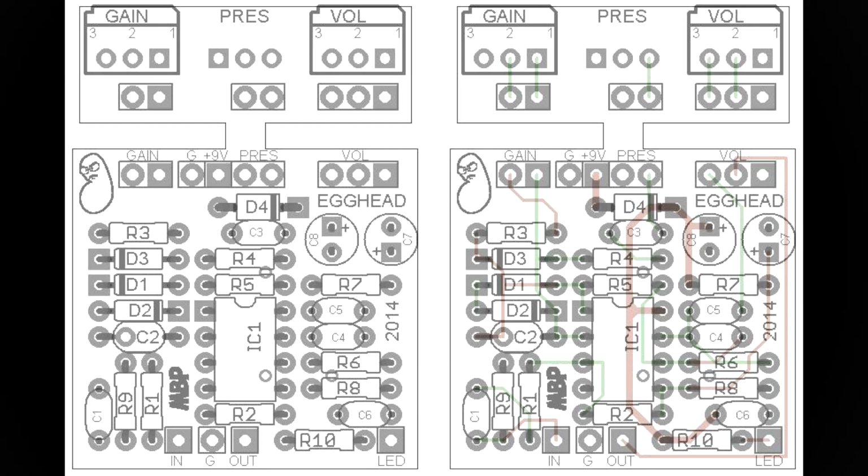All the components I used in this build are stock, as prescribed in the Madbean documentation. We have the option of using ceramic or mica caps on C2, and I believe I went with ceramic. How much this actually affects the sound would be debatable though. Now what caused some issues for me at the time was the size of the electrolytic capacitors. Since this build is supposed to fit into a small 5090A enclosure, you really need to make sure the size of your components is suitable for this type of build.